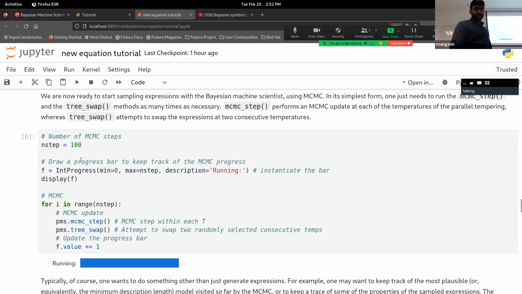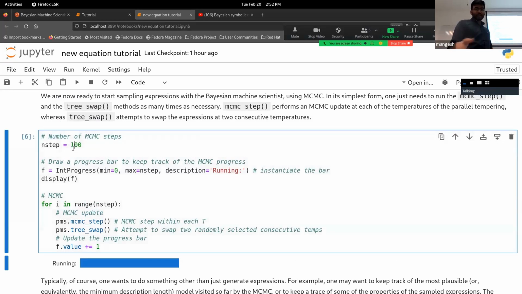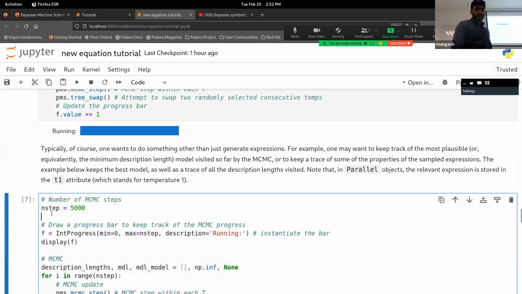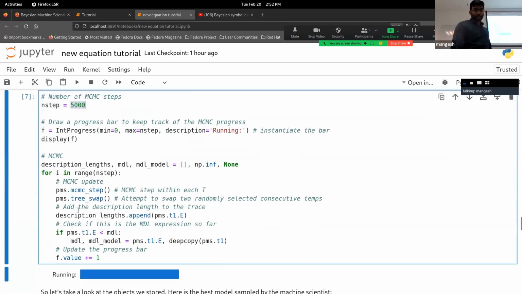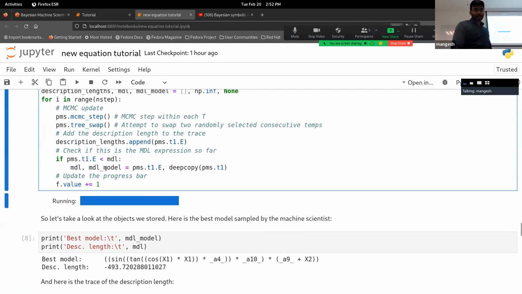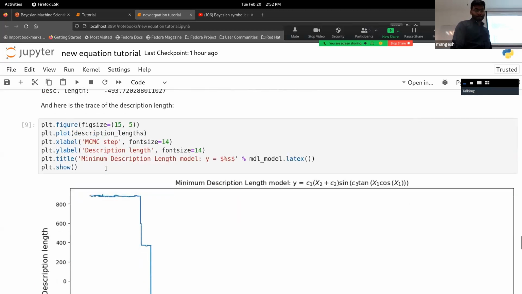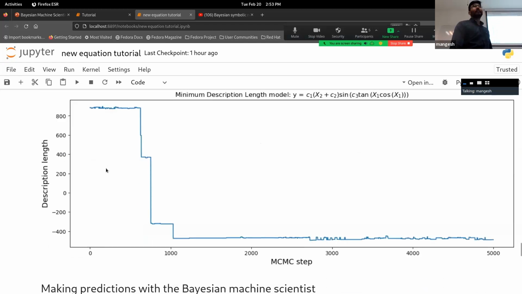Okay. And then it generates different functions. And then here it runs 5,000 MCMC iterations, and it tries to find the best model. The best model basically has the minimum description length, which means it fits the data well and it is also simple enough.